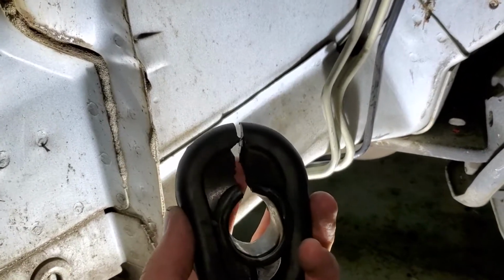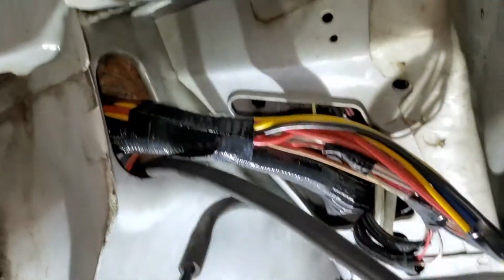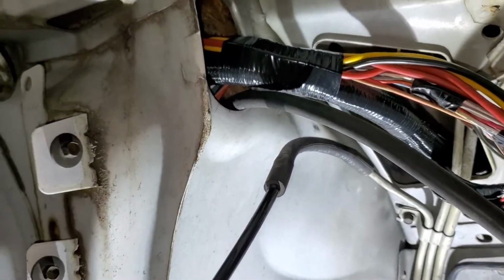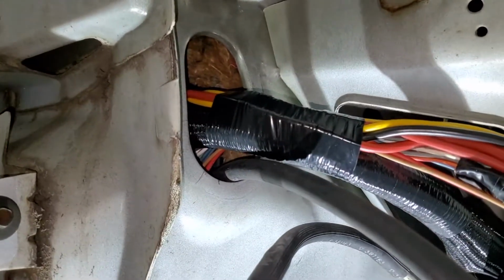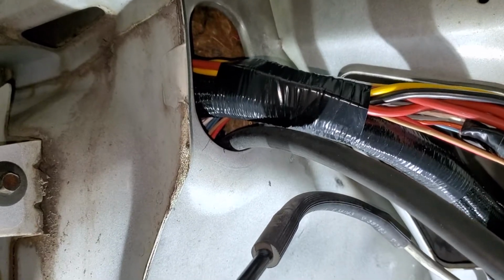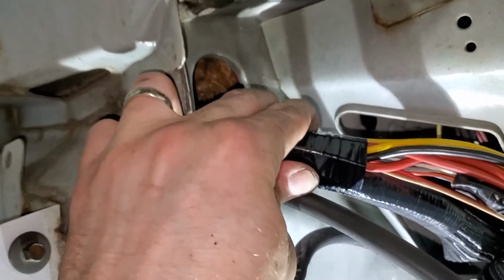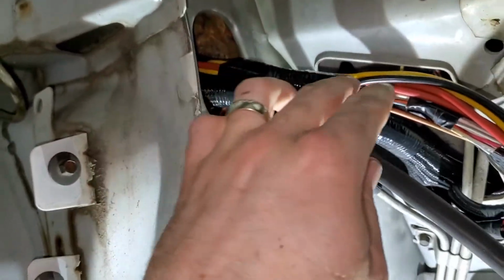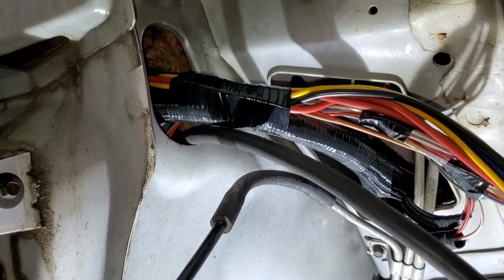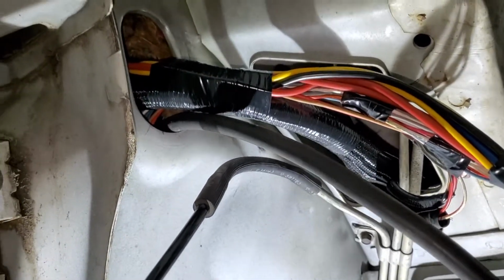But I'm going to widen this where my index finger's tapping right now to get the vacuum line through it. And I do believe it's going to make it. It's tight. It is a lot of wires. It's a lot more than a Fox body is. I've always been worried about this since starting this project, but it looks like if you wrap it real tight, and also if I had left the relays for the coolant fans out here, it would have been a lot easier size-wise. But I'm real happy with where I put them.